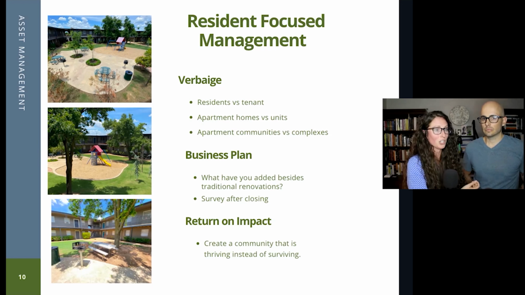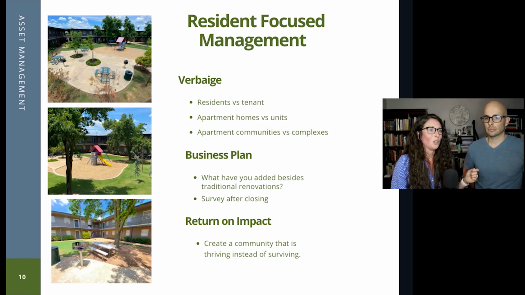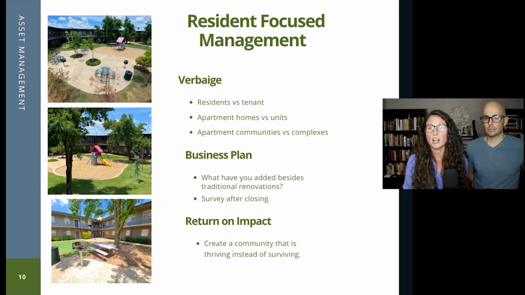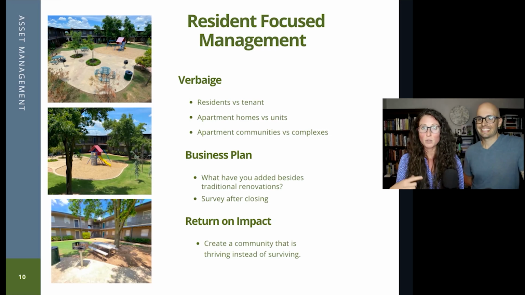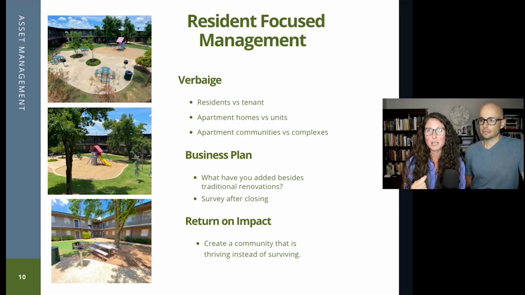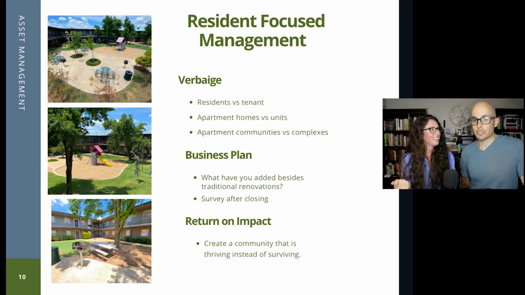But then something else that we do in our business plan, we think, for example, the in-unit washer and dryers. Well, there are other amenities that you can add to the property, and we can guess what they want, or after closing, you can put together a survey and have that sent out. A great example of that is that we thought at one of our properties, a dog park would do really well. We've been getting the surveys back, and we found out that they actually would like self-storage on the property. That was not really on our radar. I kind of just added that to see, because I wanted to have 5 options. And so now that one is getting a lot of feedback, we're like, hey, we can do something more. If they're not going to utilize a dog park, why would we even think about putting that in? Yeah, self-storage is more income too.